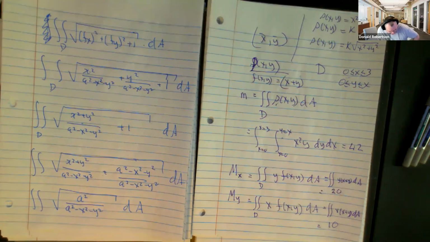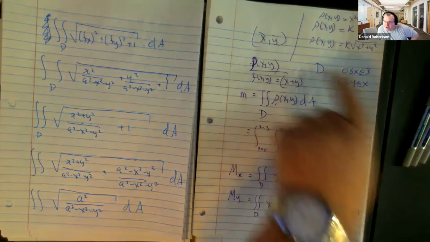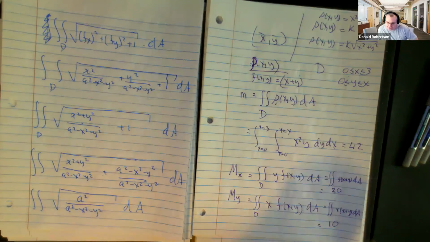Also, sometimes, don't you turn things into polar because they're easy to calculate? So if there's a lot of x squared plus y squareds, or if the region D is part of a circle, won't you do the same calculations, but you might change them into polar form just because they're easier.